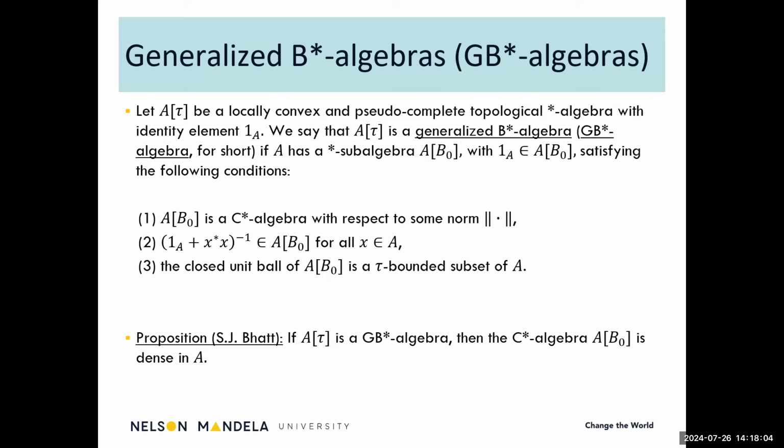And it would be nice if our algebra of unbounded operators has some things in common with C star algebras, as those are the things that we actually need. Those are things like states and representations, being the most important, especially in the quantum world. So that's all we need to know about a GB star algebra. Think of it as an enlargement of a C star algebra, which is dense and which has the inverses of 1 plus x star x.